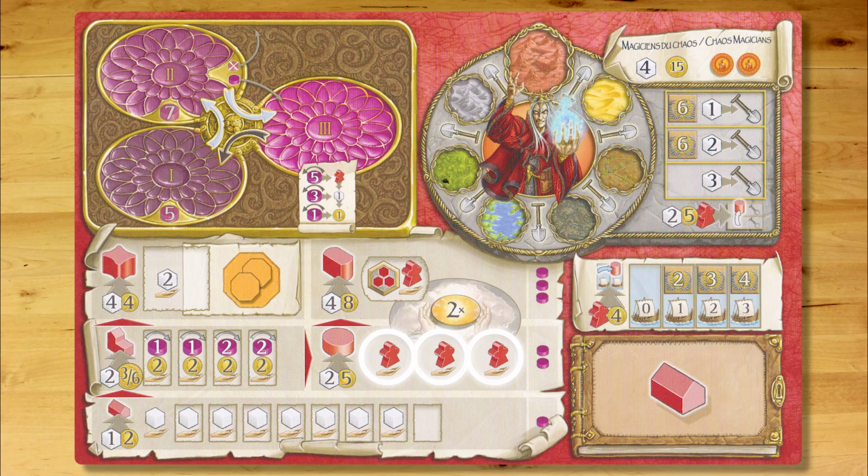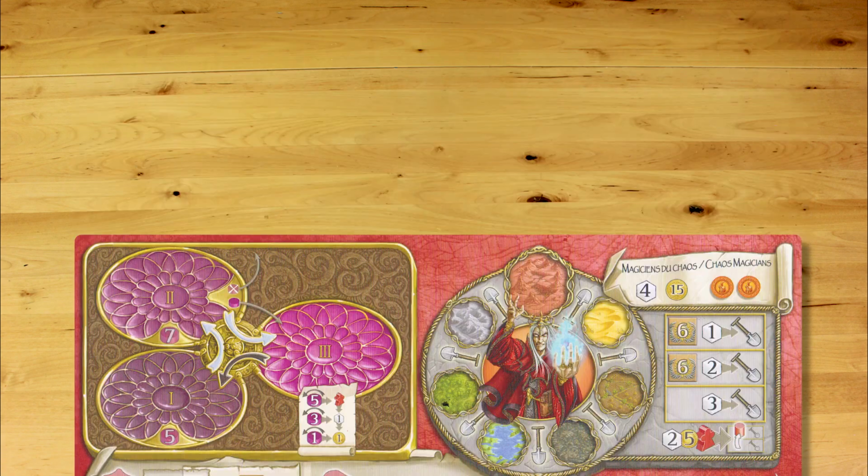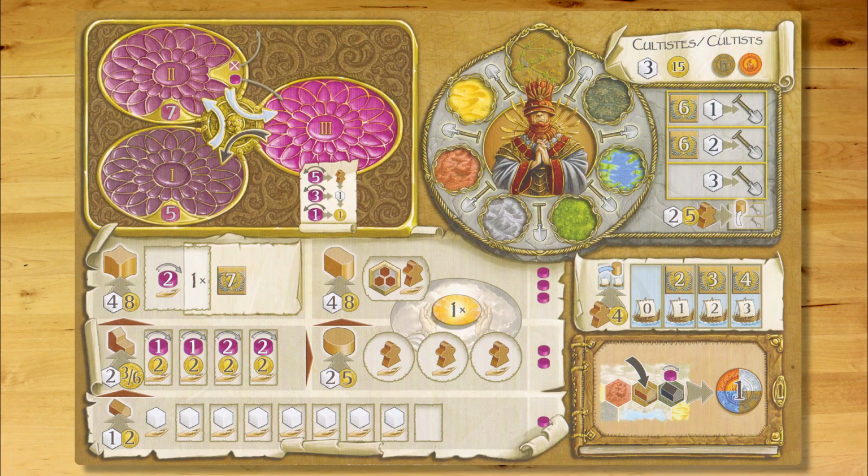Whenever they build temples or their sanctuary, they get 2 favor tiles instead of 1. The cultist's ability lets them move up 1 space on a cult track of their choice whenever at least 1 opponent gains power when the cultists build or upgrade next to them. That's 1 movement, even if more than 1 opponent gains proximity power.